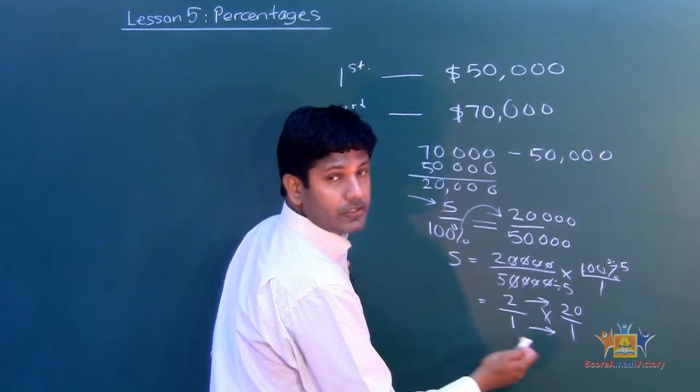In 2 there's how many 2s? 1. 1 times 2 is 2, minus 0. I bring the 5 down. In 5 there's how many 2s? Very good, 2. 2 times 2 is 4. 5 minus 4 is 1. That means I put a decimal and put a 0. Make sure you carry the decimal up. Bring the 0 down. In 10 there's how many 2s? 5. 5 times 2 is 10, minus 0. So that gives me 12.5%.